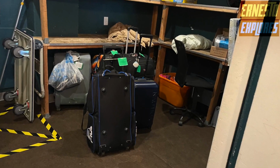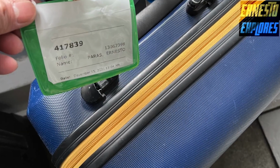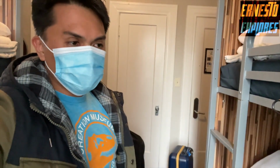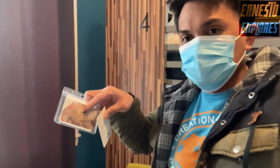After you check out, you can just leave your baggage in their luggage room and they will take care of it and they will just give you a claim tag. Because I'm gonna put that luggage in the luggage storage there while I'm still killing time up to 9 p.m. tonight, and it's just only about 11 a.m. now. Today is Wednesday, and I have to surrender this key to the front desk because I won't have any access anymore here in this building.